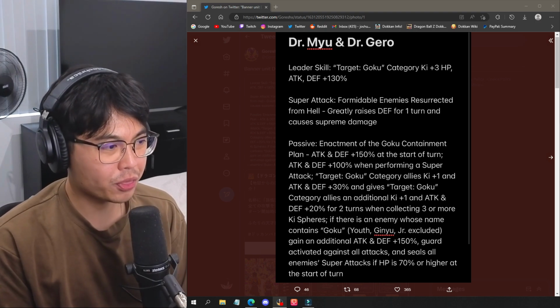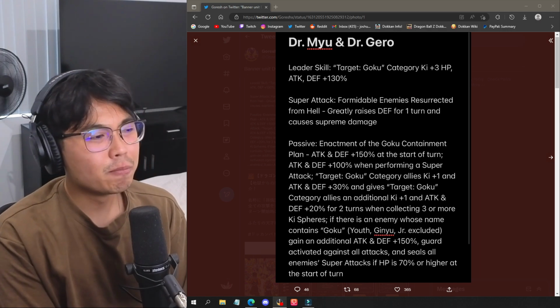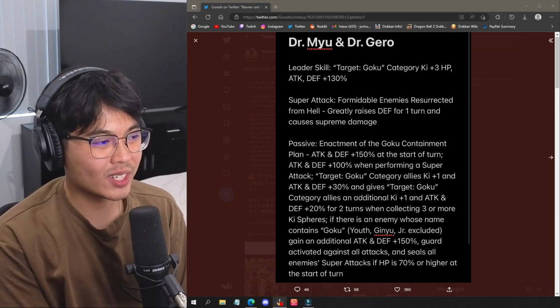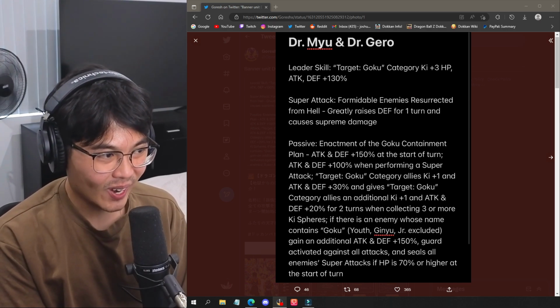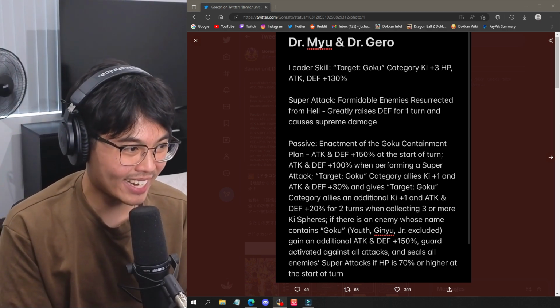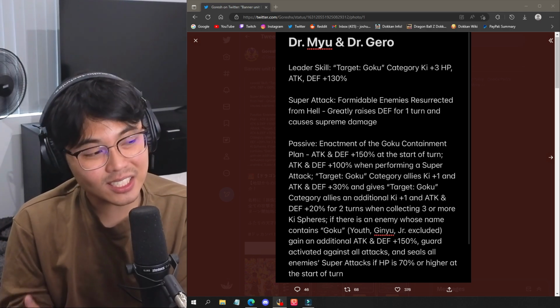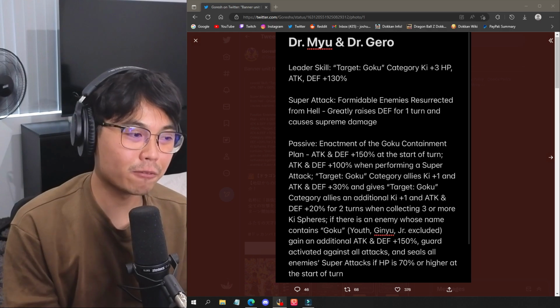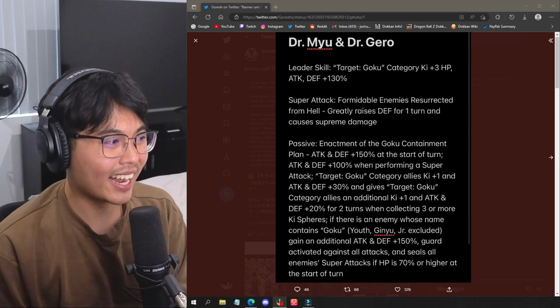So they're actually pretty tanky if you're versing a Goku because you've got guard. I'm not too sure what the attack and defense 20% for 2 turns is for, because you only have a guy on rotation for 1 turn anyway. I'm not sure if that's only lasting for 2 turns. It's a bit confusing to me right now. Unless they're not counting the off-rotation part. If that's so, then that's pretty cool. But if not, and it's just like a wasted turn anyway, I don't get it.